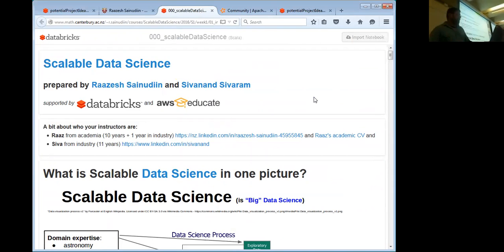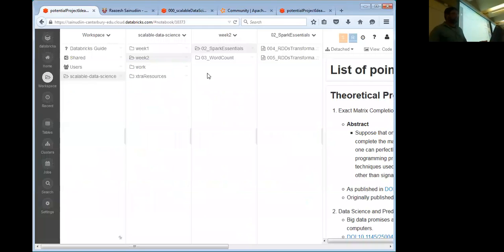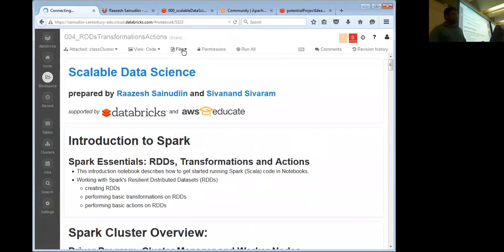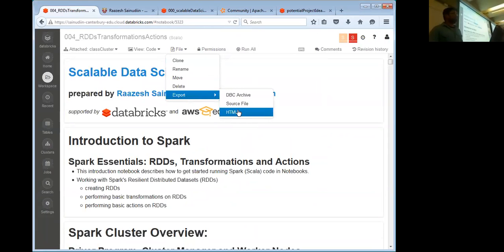It's very straightforward to get this kind of HTML. Let's say you want to clone week 2 shortly. All you have to do is go to whatever worksheet you're working on, go to this file icon and export. You can export in 3 forms: DBC archive, source file, and HTML.